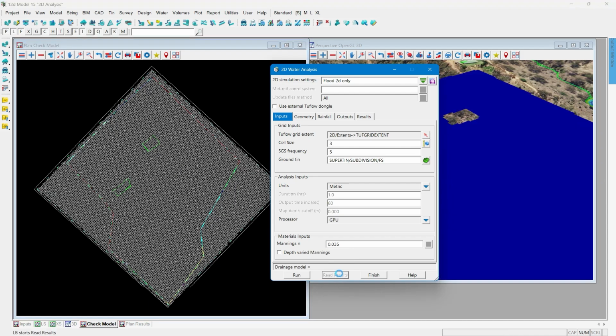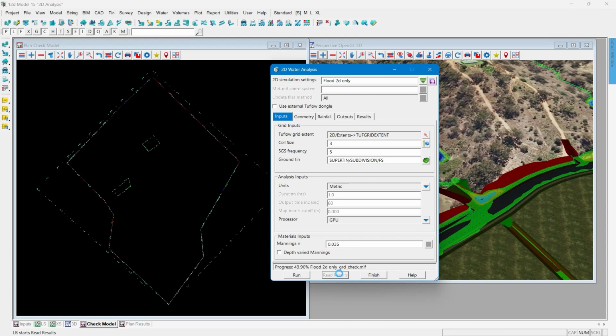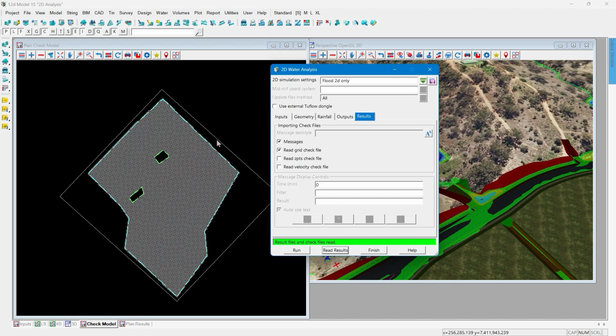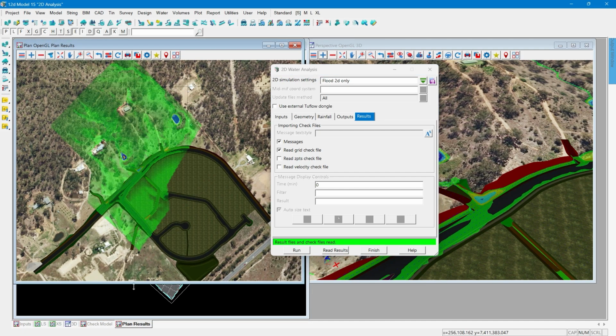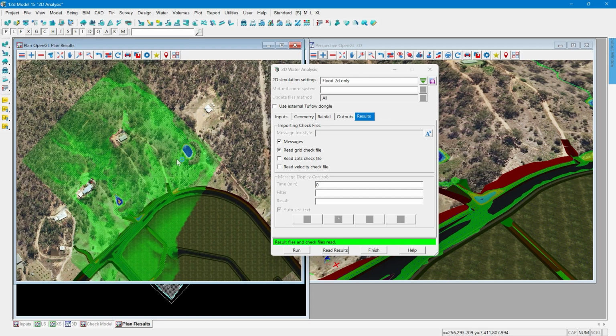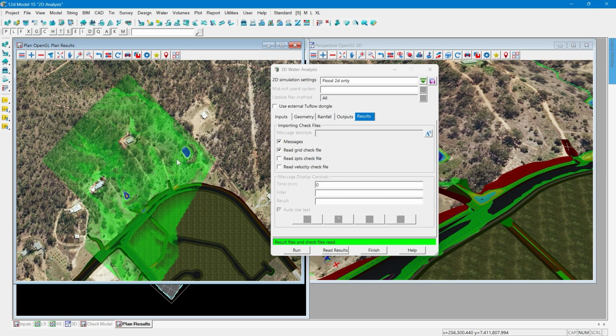So I'm going to read the results again, and what you'll quite clearly see, as I redraw that view, is the simulation area has changed to that irregular polygon, and the polygons that I set as inactive areas have essentially been turned off within the model. And if I go to the plan results itself, you'll see that I quite clearly have areas within the simulation extents or domain that have now essentially been ignored. The constant rainfall is being applied to essentially everything within that grid.